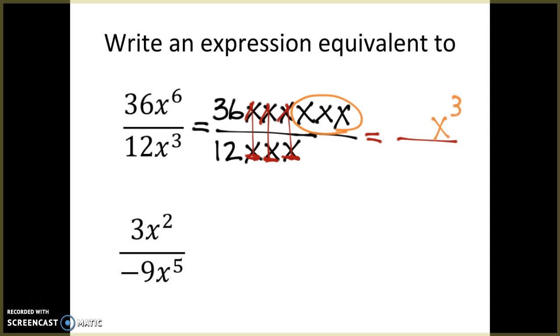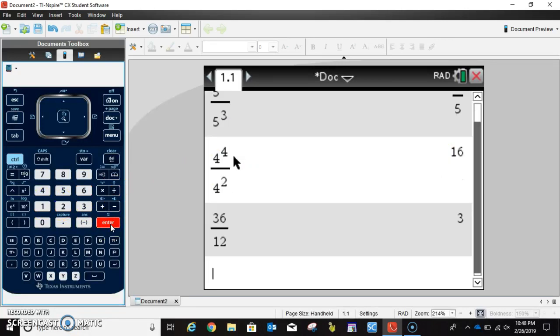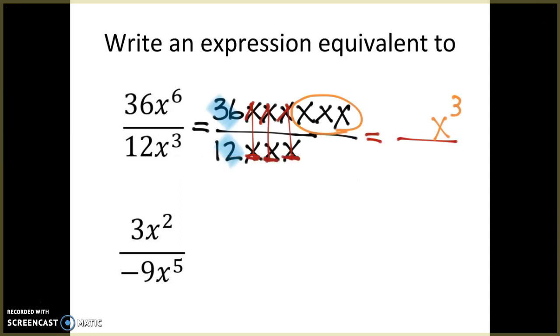Now, I also can simplify this 36 and this 12. I can reduce that because this is 36 divided by 12. So if we're not sure what 36 divided by 12 is, let's go 36 divided by 12, and we get 3. So if I go back to my little fraction here on my problem, this is 3. This is 3 divided by 1. Or, I don't really need that 1 in here, so it's just 3x cubed will be my final answer. So 3x cubed is equivalent to this ratio here, or this fraction here.